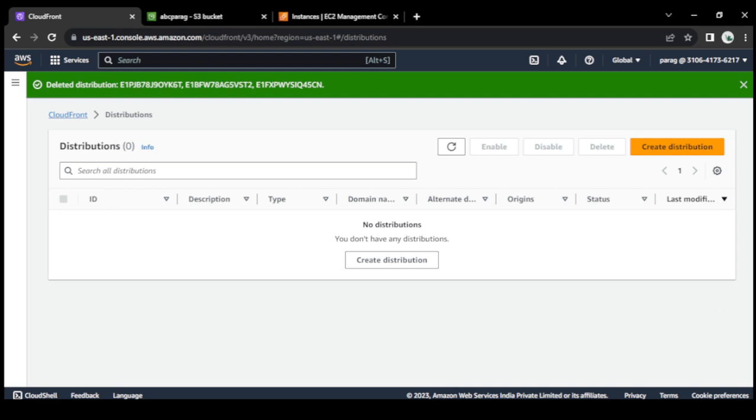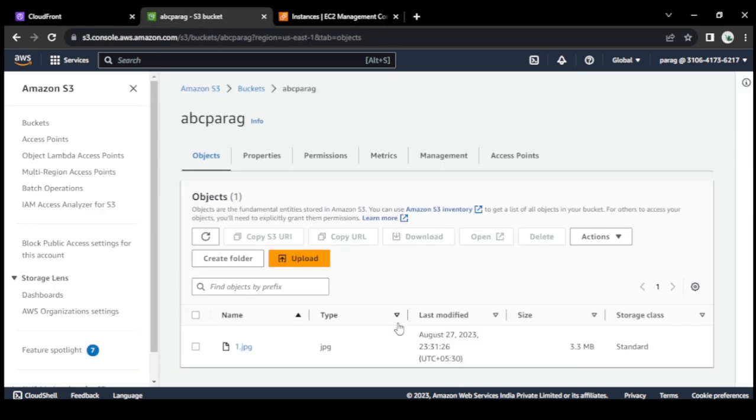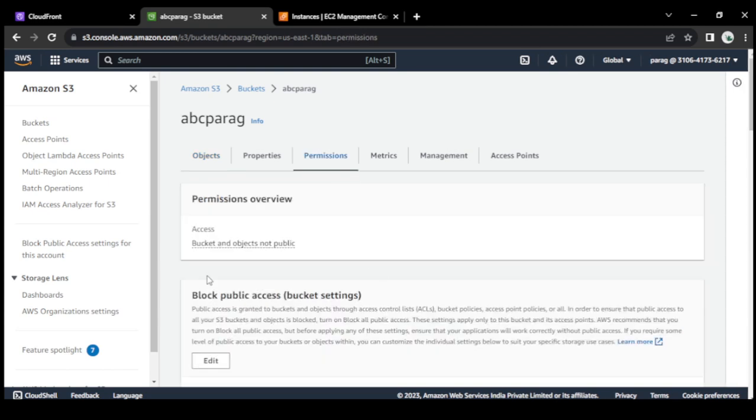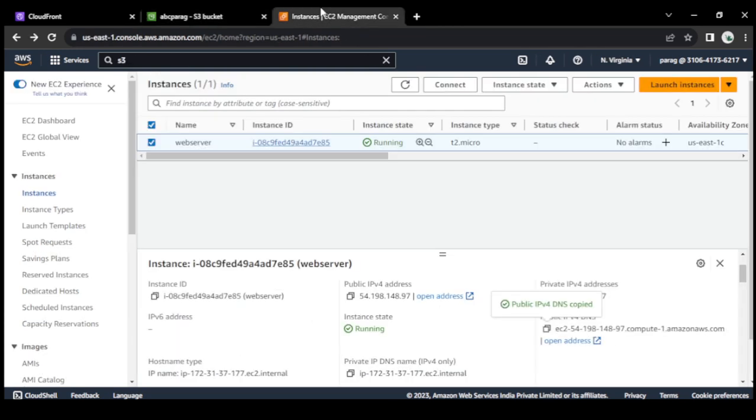So to begin our demonstration, we will need two things primarily. One is an S3 bucket that is private and not public. As you can see, this has no public access, only private access. And you will need an EC2 instance that I have already started and it is running. I will just copy this. I will just show you if it is running or not.